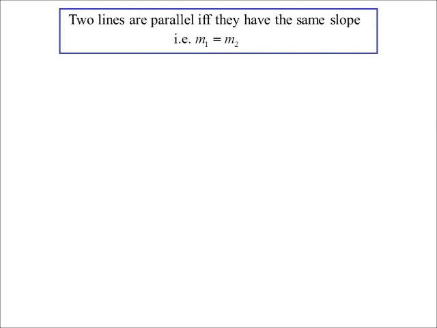Two lines are parallel if, and no, I have not spelt that wrong, they have the same slope. Okay, do we understand what the iff way of spelling if means? Very good, which means it means you can read the theorem both ways. So you can prove two lines have the same slope if you know they're parallel, but you can also prove they're parallel if you know they have the same slope. So you can read it backwards. Not all theorems you can do that with. So in other words, the two slopes are equal. M1 equals M2.